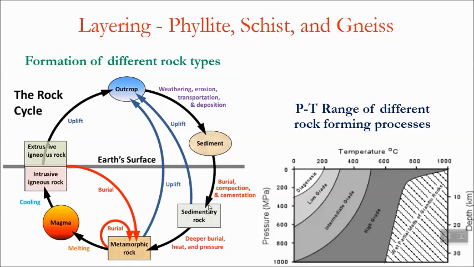After that, as more and more sediments are deposited over the sedimentary rocks, they get deeper burial, and their temperature and pressure also increase as they go below and below the earth's crust. Slowly the sedimentary rock gets transformed, its minerals transform to new minerals, its texture changes to new textures, and that leads to the formation of a totally new kind of rock, which is called metamorphic rock. These metamorphic rocks can again be buried deeper, and they can lead to the formation of new kinds of metamorphic rocks from the original metamorphic rocks.